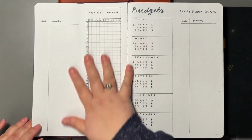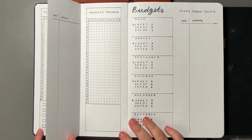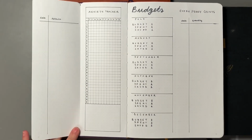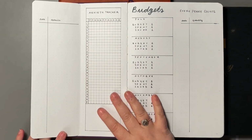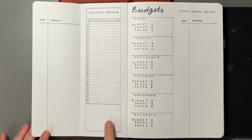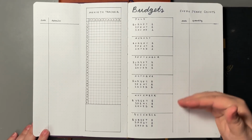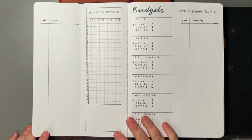She also has the hidden anxiety tracker, which I think you made the joke multiple times across various videos about how apt it is that the anxiety tracker is right next to the monthly budgets. Well, it's not a joke. I think it's a good idea. Every time I look at my budgets, that's an anxious day. Yeah. But again, who doesn't have anxiety these days? If there are days that are particularly bad, or things going on in life, you can just put a note there. Again, she has space if she wants to link a key, so she can say, I was specifically anxious about guests coming over. In one colour. She could define her own categories, she can leave it blank, or she could just not use it at all.